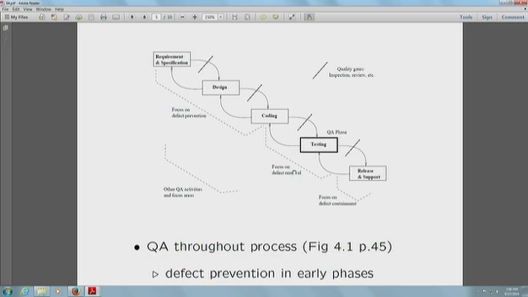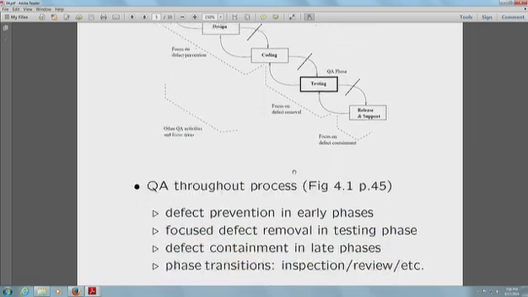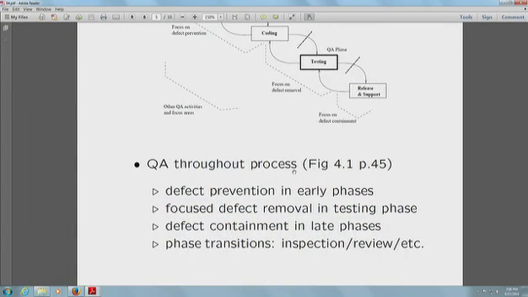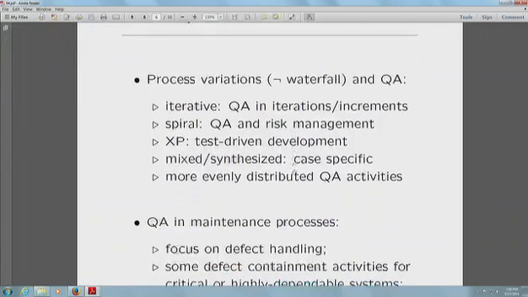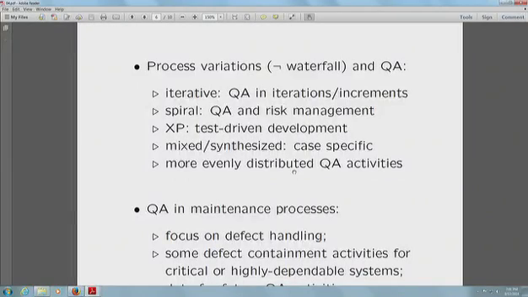So that's the basic thing about the QA process and where it fits in. There are variations to non-waterfall models, but with the non-waterfall models, QA will still be all over the place, but probably with somewhat different focus.